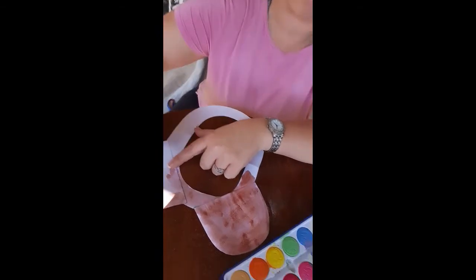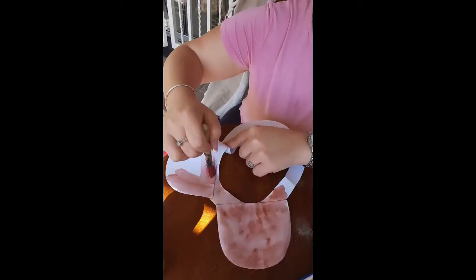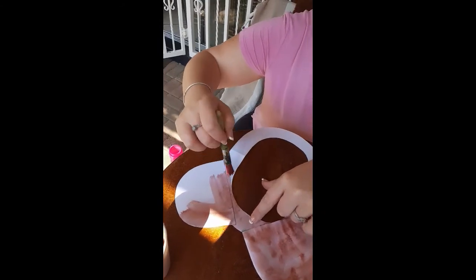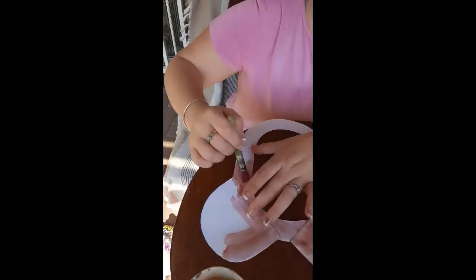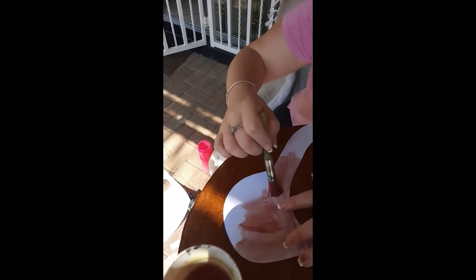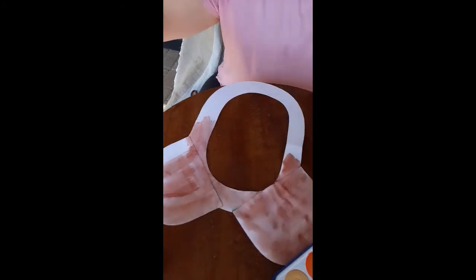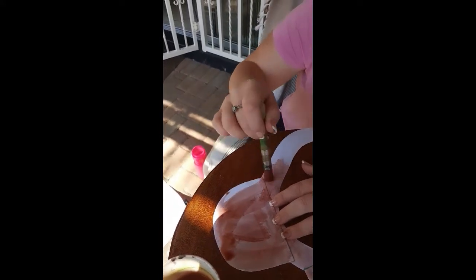Bears have fish for supper and honey for dessert. They are very, very friendly animals and also very social, which means they love talking to other bears. They make funny sounds and they can be quite playful. They are very happy to live in the woods and the bush, and they are very protective over their little babies, just as mommy and daddy are over you and your brothers and sisters.